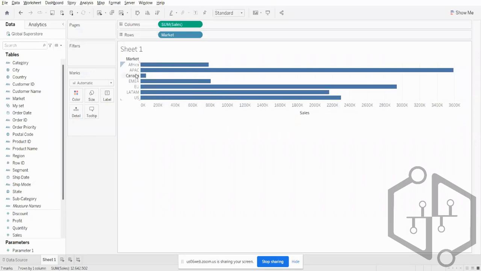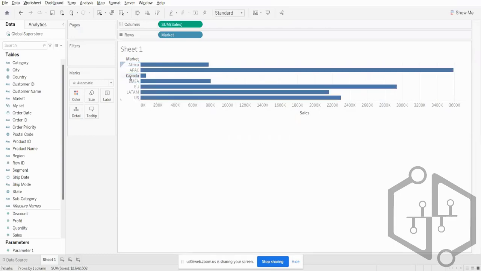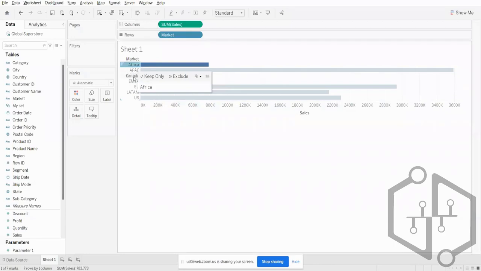So what we will do is go and click over here, and I'll check, say, suppose Africa, Canada, and EMEA. These three I'll select, right click. As soon as I do a right click, there is an option called group.